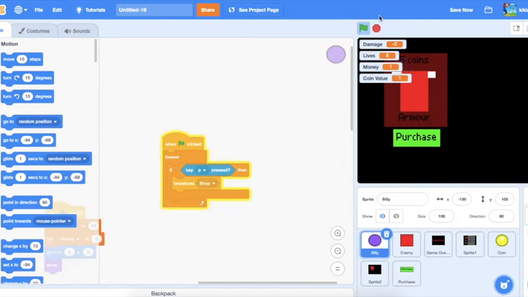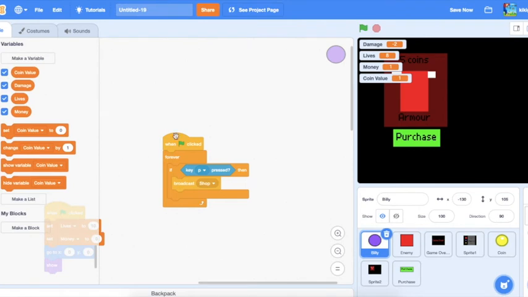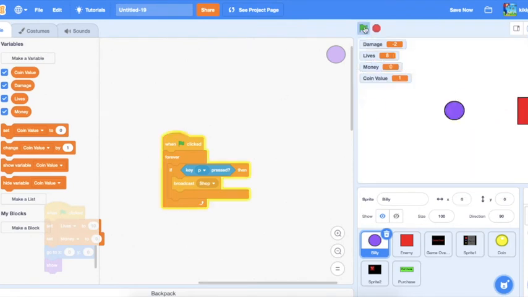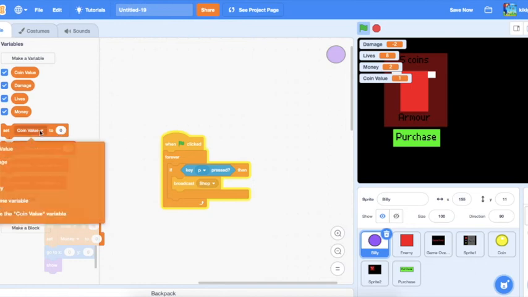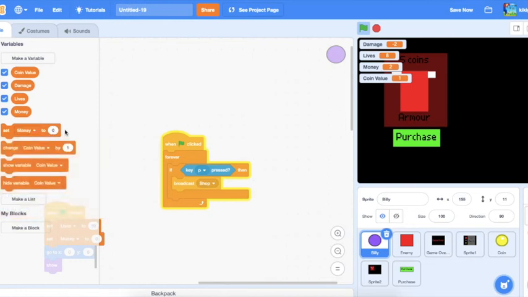So let me show you a quick problem with this. Let me just stop. Let's go to the shop because I want to show you a little problem. So let's set the money to 200.